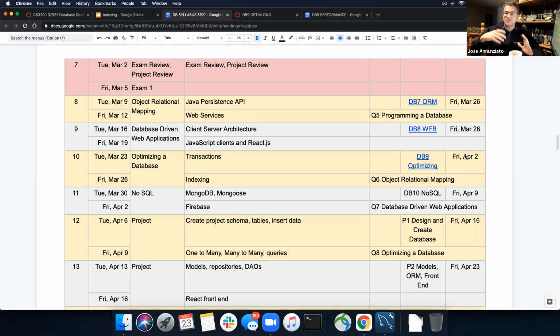And so the general topic of today is optimization, right? And how it is that we can optimize our database to perform better, right? To make sure that whatever it is that we store in the database, it can be readily retrieved whenever we need it, right? And so there's going to be basically two topics really this week. One of them is, how can we improve performance by using indexing, right? How can we organize our data in such a way that we can retrieve the data very, very quickly?